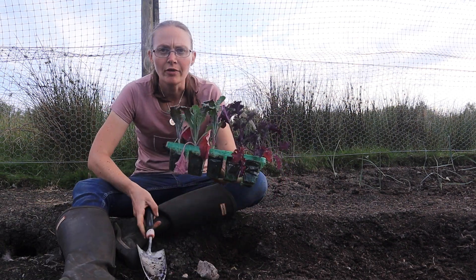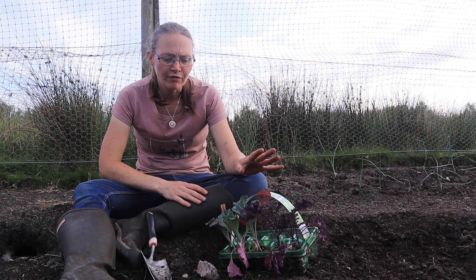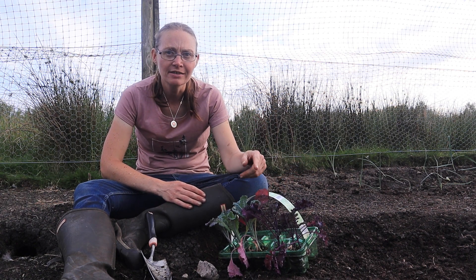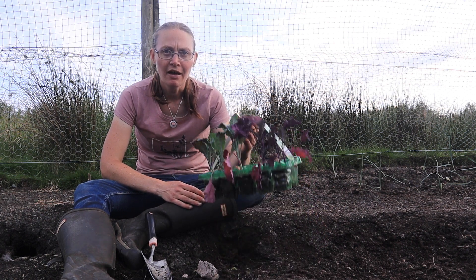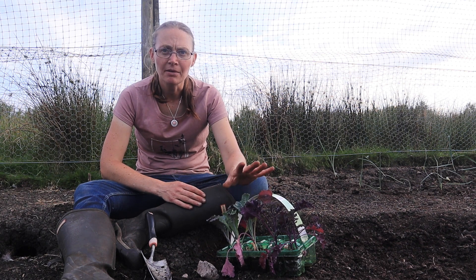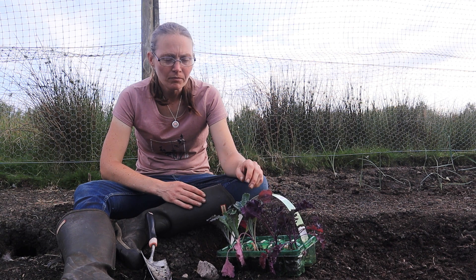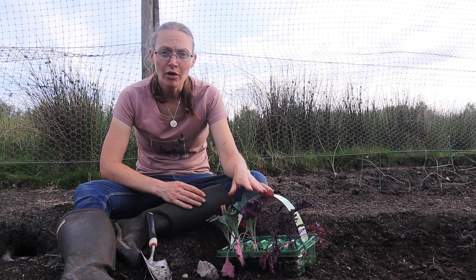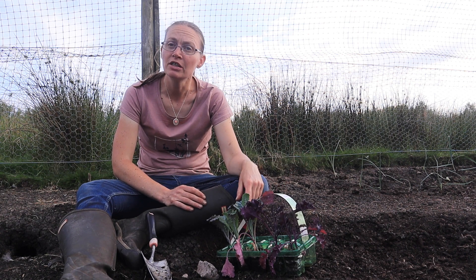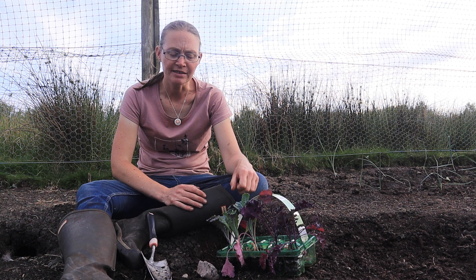The last thing I'm going to have a go growing is some kale plants I had left over. These are the things I feel least confident about, mostly because if anything gets in here — if any of the chickens, ducks, or a rabbit gets in — these are going to be the first thing to go. So these are really going to be the plants that tell us whether it's going to work. I'll get some netting to go over them to try and protect them, similar to how I have over the onions, but I don't have any more left at the minute, so these are just going to have to take their chances until next week when I can get some more.